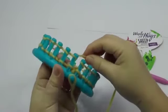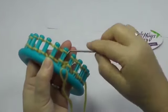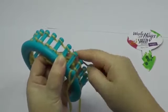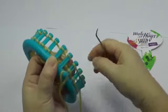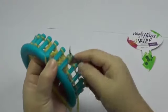I am again at the last section. So let's now do this row and we can continue then.